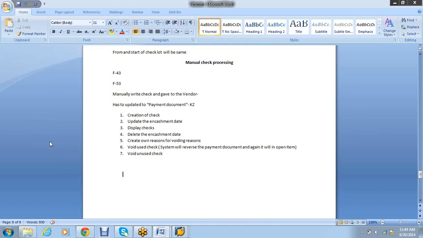Now let's start the very important concept. For Kishore, when you go for the interview, 30% of the questions will be from this, so concentrate more. For you also, Vanessa, it is very important, because the accounts APP process is one of the most important processes. APP stands for automatic payment program.